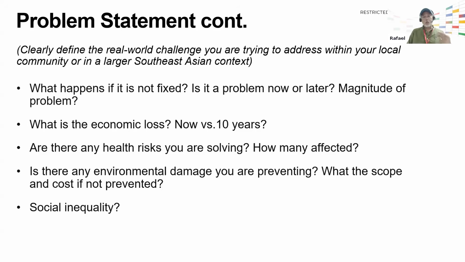Let's try and understand why you are really going to do all the effort later on. If it's not fixed now, is it going to be a problem later, now versus 10 years? So I come from Singapore and we have an aging population. 1 in 4 within the next 5 years will be age 65 and above. So if we don't have a lot of solutions now for the aging population, I can say yes, we can still live, no problem at all. But in a few years from now, it's going to be a big challenge for a lot of seniors if we don't have assistive technologies, inclusive technologies, digital literacy, how to use AI and so on. So these are examples that I'm just going to use.